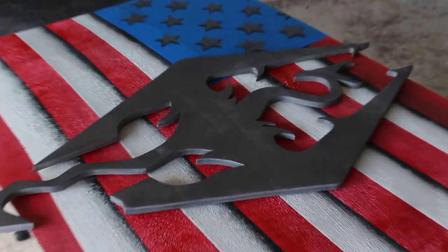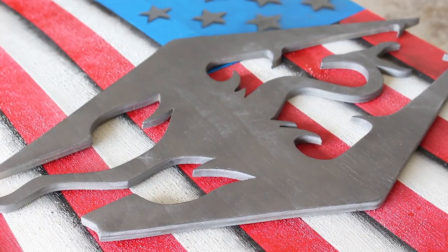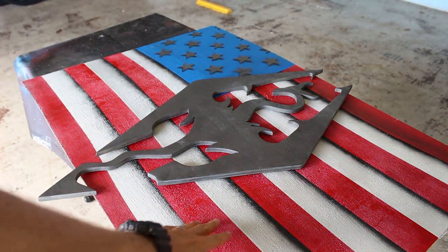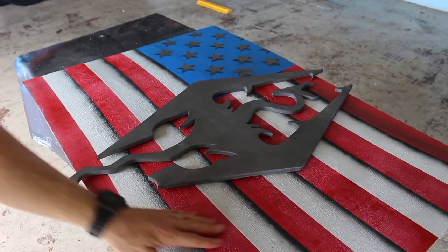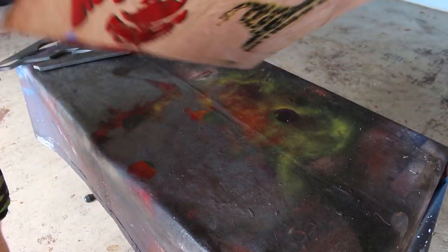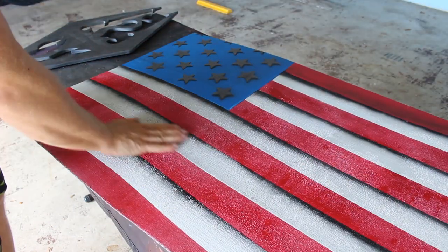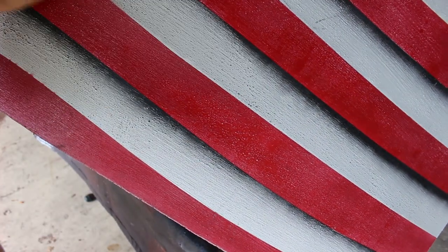I just burned it a little bit. I can't see much on this — I didn't burn it too much. I spray painted this spot a little bit because it was too dark. This is a perfectly flat piece of 1x4 but all these little imperfections and stuff that's just been burned up. The other side is just flat but when I burned it, it became so bubbly and weird — it's a pretty cool texture.